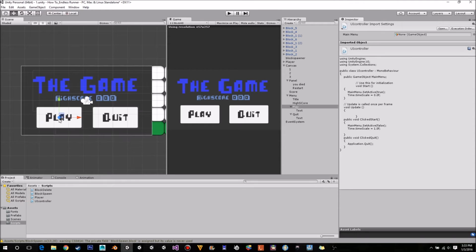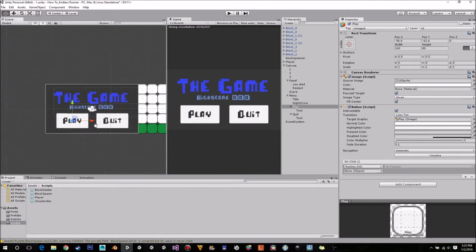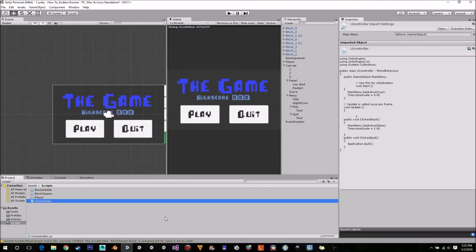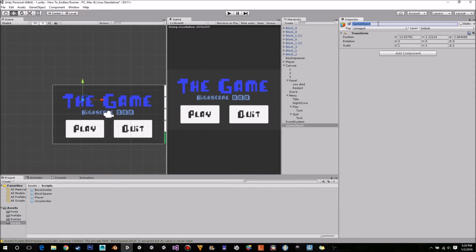So if we come to our buttons, and down here at the bottom you have onClick, so we just want to add a new onClick, and it's going to be in runtime, and then we need to set up a game object that will have our script on it to reference in here. So we'll just add an empty game object, and we'll just call this UIController, like our script, and we'll set an icon so that it's visible in the scene.